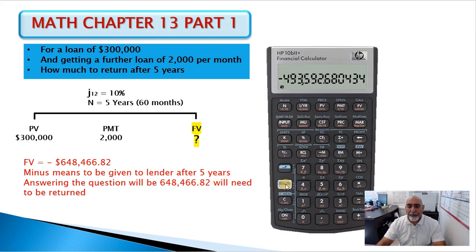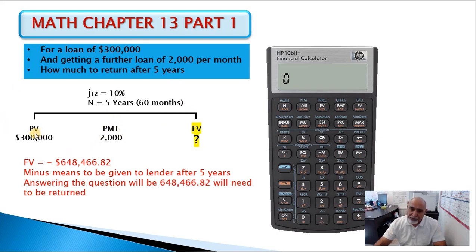Okay, this time the question is, we have a loan of $300,000 and we get a further loan of $2,000 per month. We started with a loan of $300,000 today, and we get a further loan of $2,000 per month. We want to know how much money would be owing. So think of this diagram right here. We quickly draw the diagram like this, and we keep it the same way. We put the PV on this side, FV on this side. Interest rate on the top, time period in the middle of the time line, and the interest rate and the payment right here. Keep it the same way.